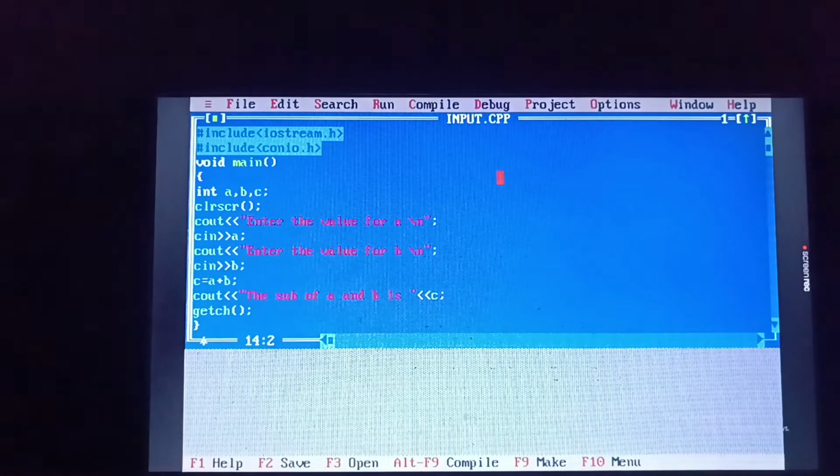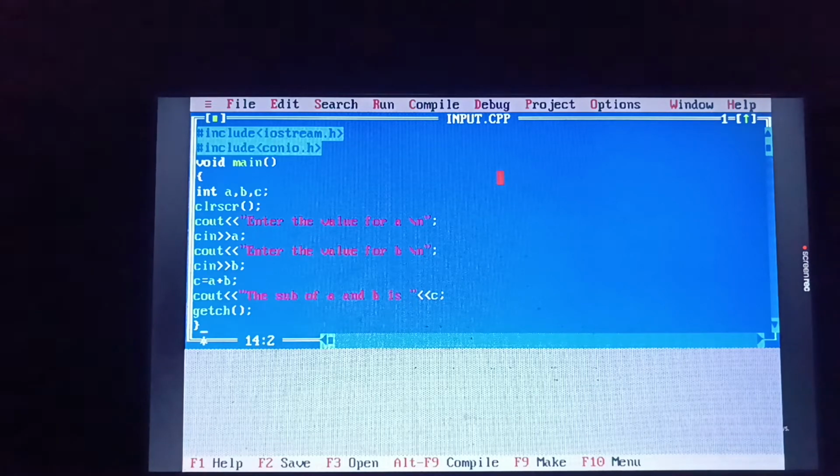So what I have done in the program is simple. We included the header files and we started with the main function. Inside the main function, we created the three variables A, B and C. After that, we get the input for A and B from the user with the use of the cin statement, and with the values we got, we did an addition operation.